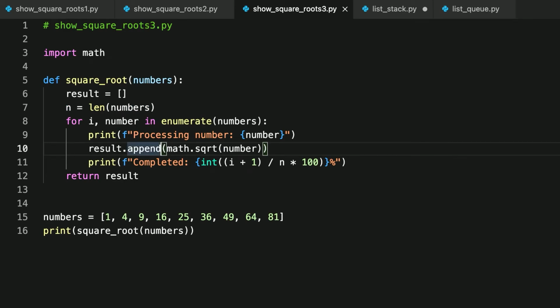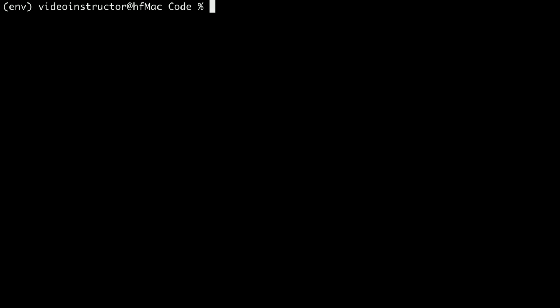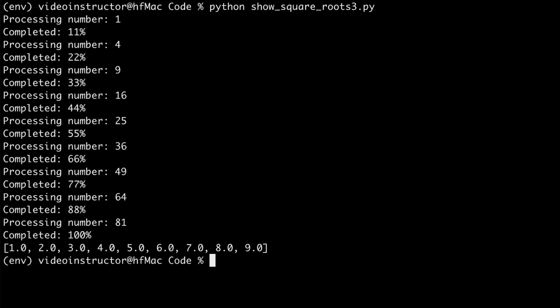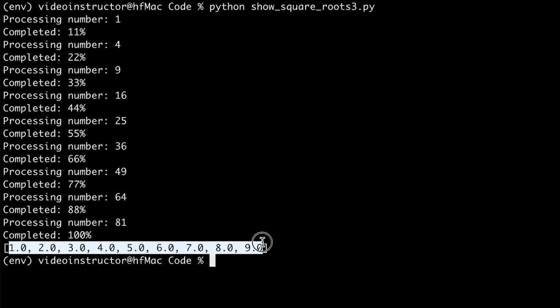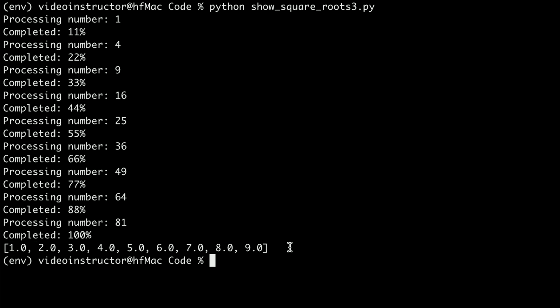Coming over to the terminal window, you can see this work. This is version 3. Here you can see all of the output showing the progress of the function, and then the script prints the computed list, which is the same as before. So there you've seen another example of using append inside a for loop to populate a list. This time the loop was supposed to do additional processing, and you aren't able to use list comprehension.